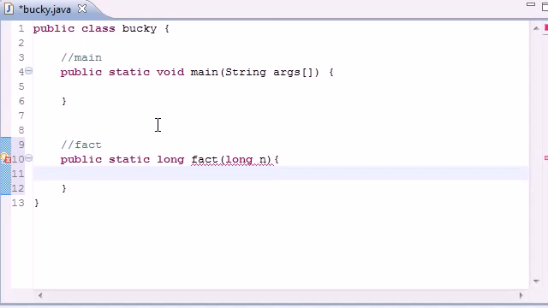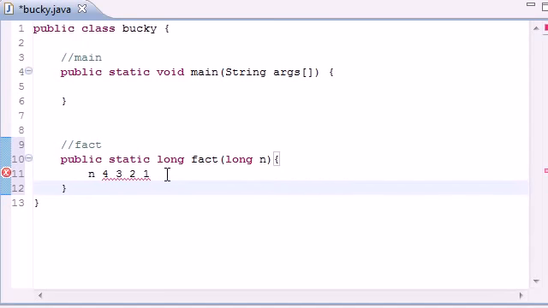So say you were expecting them to enter 5 factorial. Well, you can just say, alright, take that number times 4 times 3 times 2 times 1. This would be good in this case, but if they entered any other number, we can't really prepare for what number they enter, so we can't give it a set of numbers to multiply itself by. So this is why we need to use something called recursion.